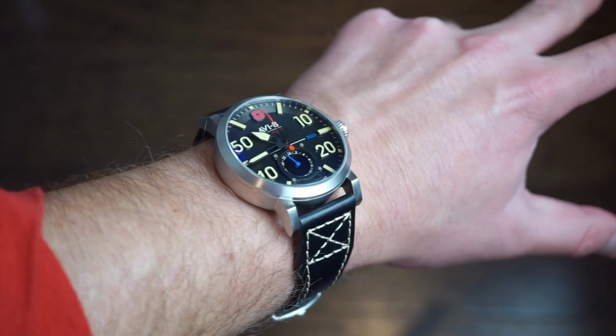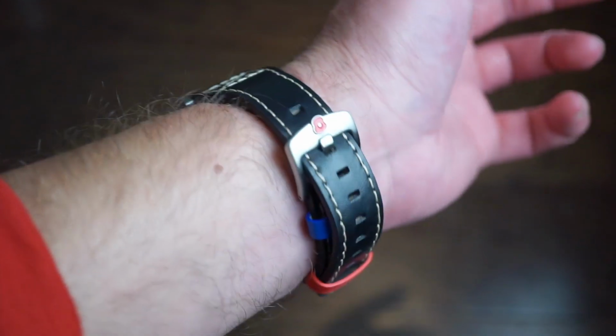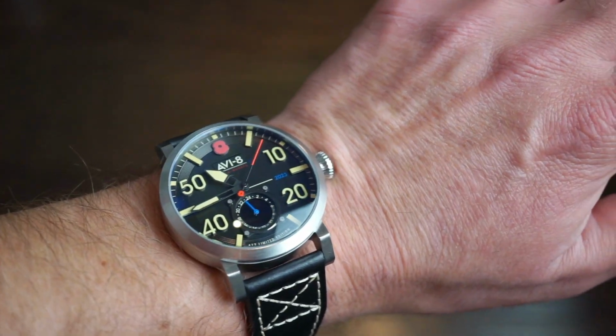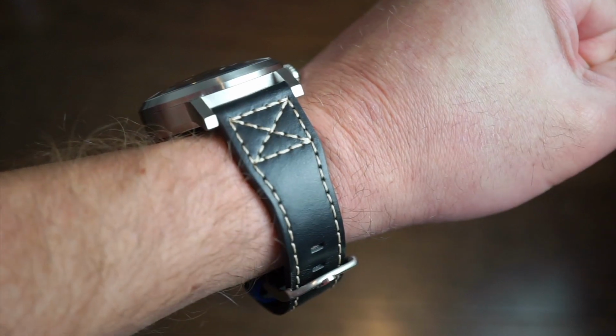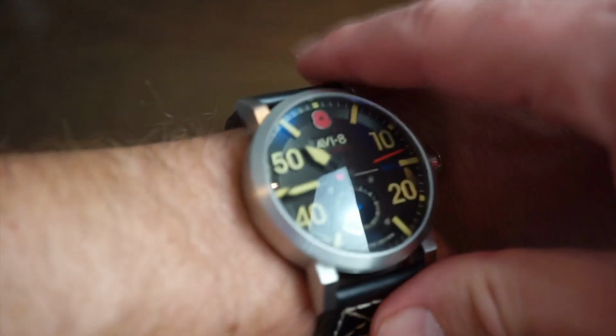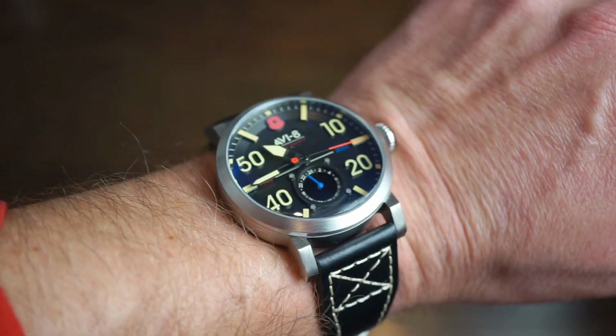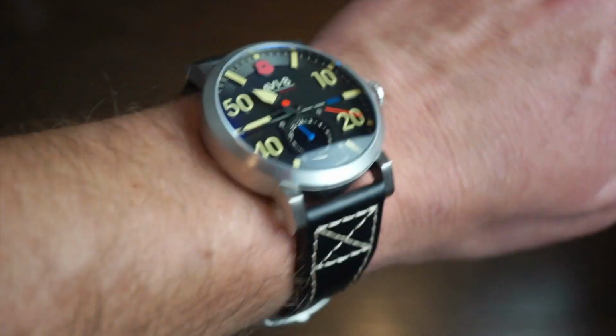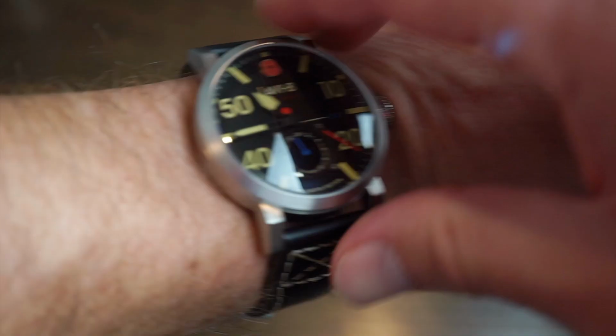Fitted to my 6.5-inch wrist, does have a lot of wrist presence, I must say. A little too big for my wrist, honestly. I mean, it's not too big, but it's just a very large presence. The band definitely is broken in already, or will be broken in within a day or two of wearing it. But yeah, it looks nice from a distance, easy to read the time, good legibility. It actually is pretty comfortable. It doesn't dig into your wrist or anything like that.